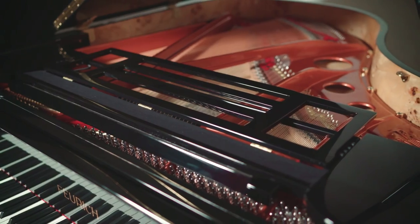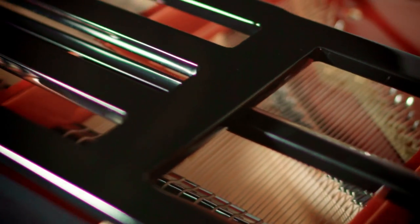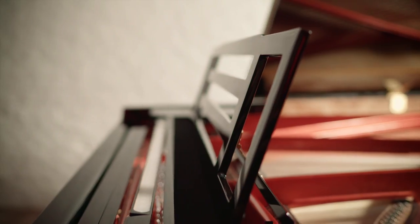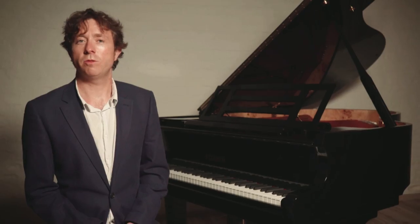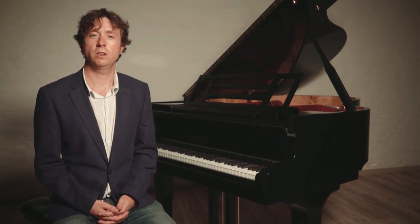The lacquer on each of our grand pianos is multi-layered, meaning that any small scratches can easily and quickly be polished out. The music stand itself is of a traditional design, allowing the sound transmission to come through perfectly while playing. As with each of the FEURICH grand pianos, it's available with the special fourth pedal. This is the harmonic pedal, and this is something which you can see demonstrated in other FEURICH videos online.